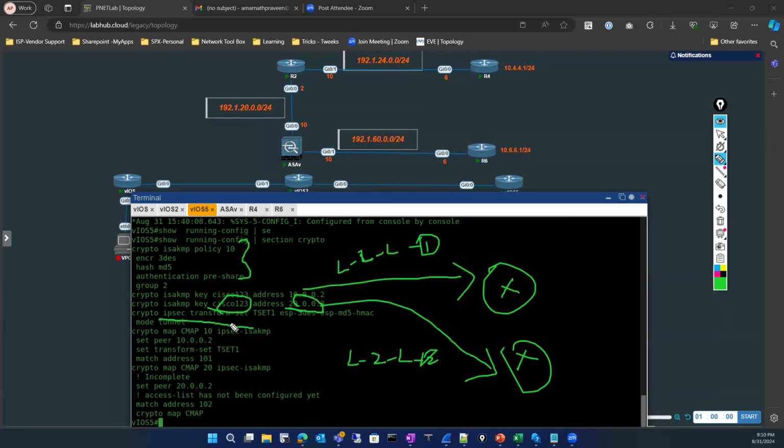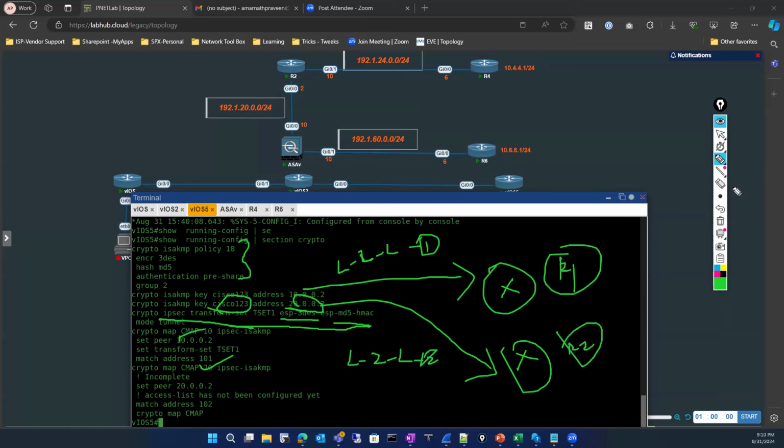If you look at your IPsec profile, you're going to use the same encryption and hashing algorithm. The only difference is in the crypto map, with a different sequence number, you create your peer. The first tunnel goes to R1 and the second tunnel goes to R2.